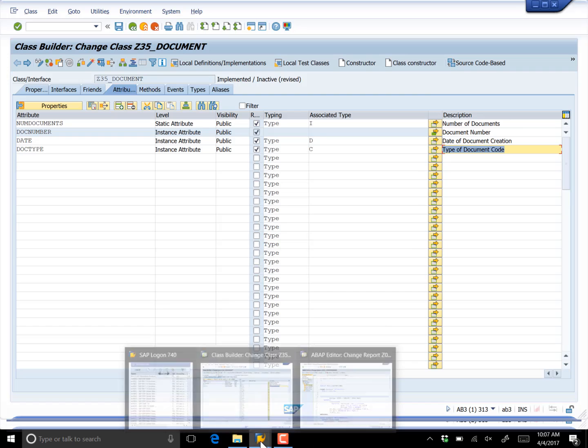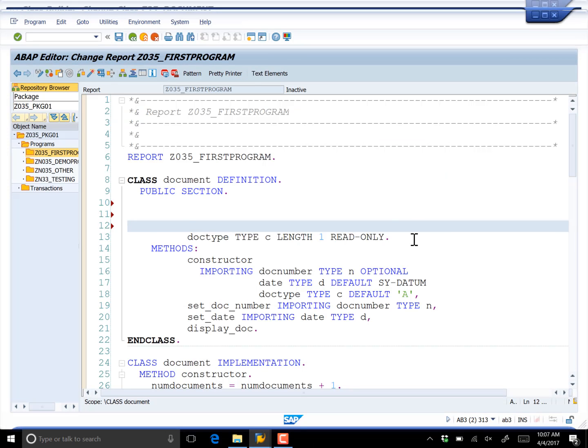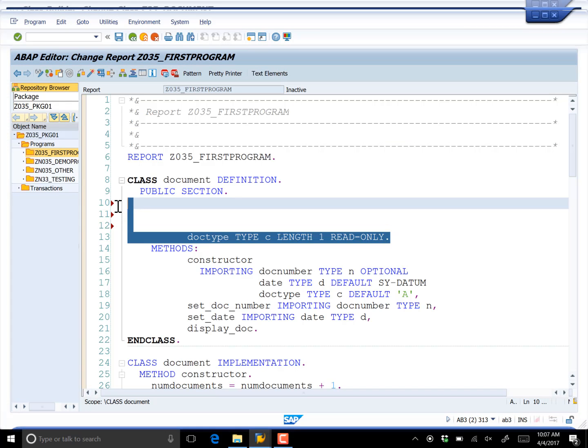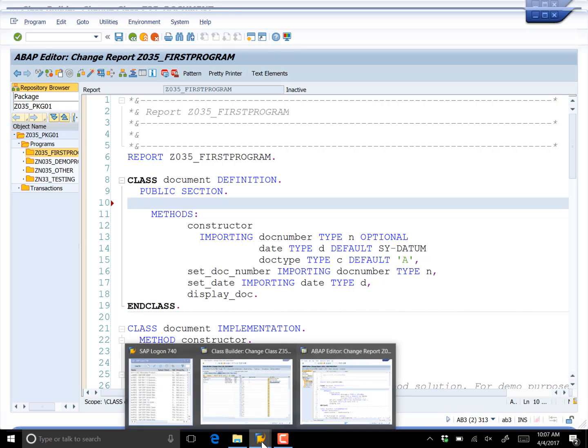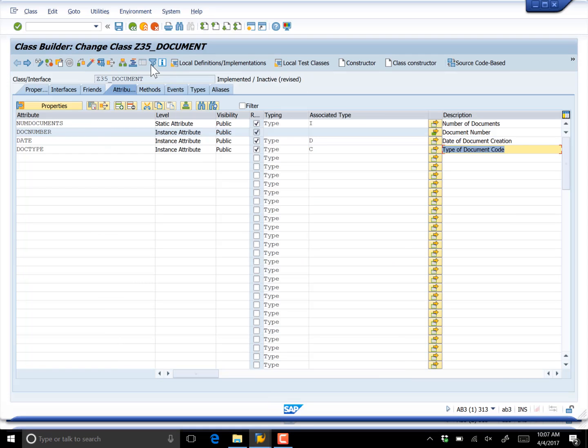And if I go back now to SE80, you will see that in fact all of my attributes have been put in. I didn't have any private attributes or protected attributes, so everything is in there. What I like to do at this point is come back here and save this, and then just like in our programs, we can do a validity check, and it came back and said no syntax errors found. So this is how I put in my attributes, okay?